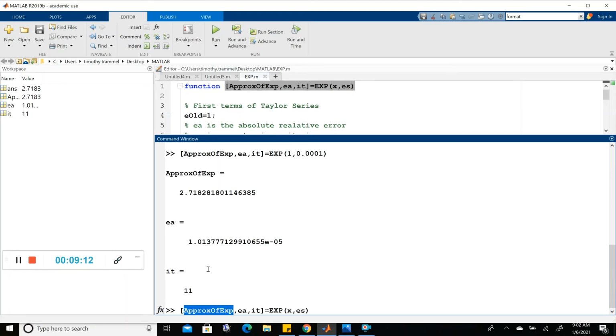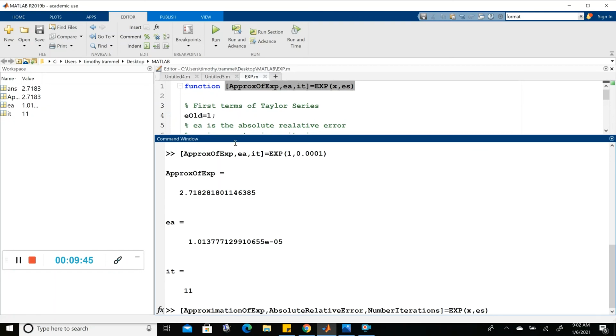I could actually maybe say approximation of E or EXP. I could say absolute relative error, or I could use variables that are a few less letters. We don't need all these letters in here, but I could actually write this in here, number of iterations, and it'll still run.